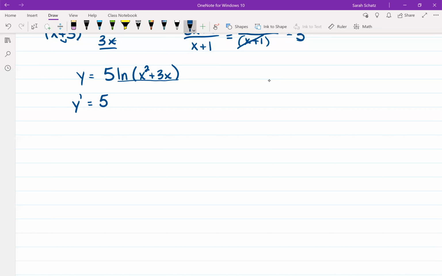I take care of the natural log statement first. You have the natural log of something. Take the derivative by doing 1 over that thing. We can definitely put this 5 up on the top, but I'm going to wait and do that in a minute. Now, I have one more step, right? Because this was not just an x. I have to take the derivative of that. So the derivative of x squared plus 3x is 2x plus 3.